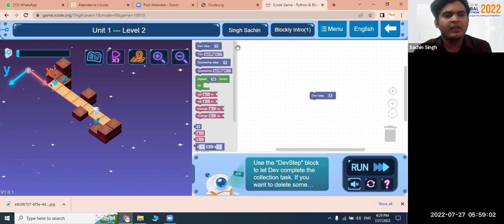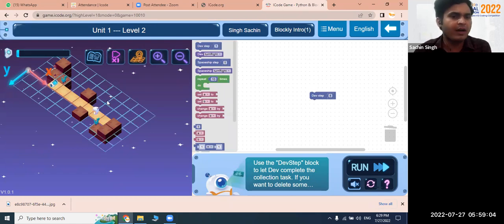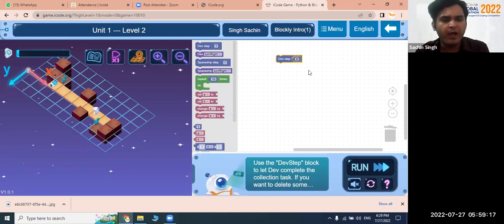Now in unit 1 level 2, again we need to count the steps. See 1, 2, 3, 4, and 5. So instead of writing 3, what will we write here? We'll be writing Dev step 5.